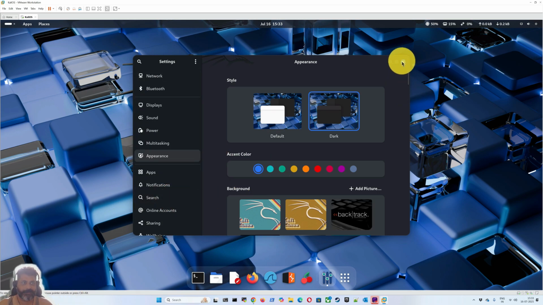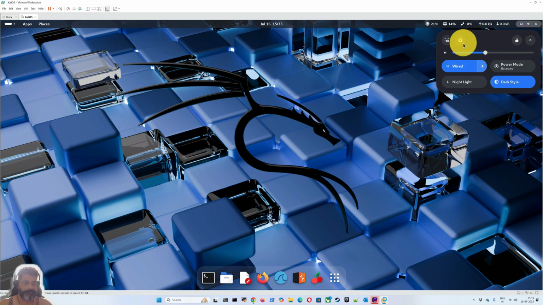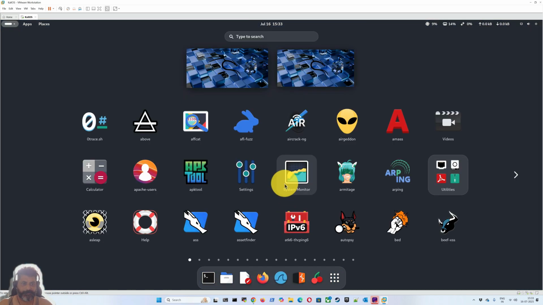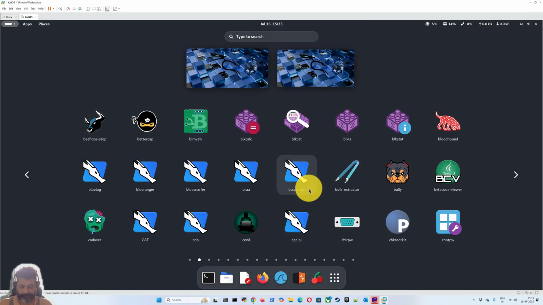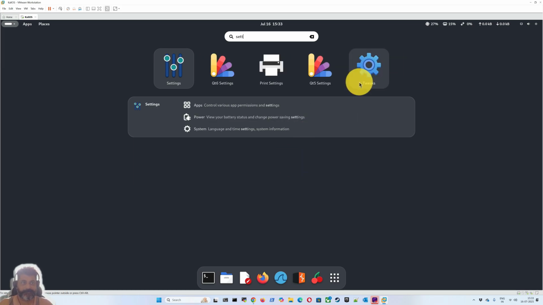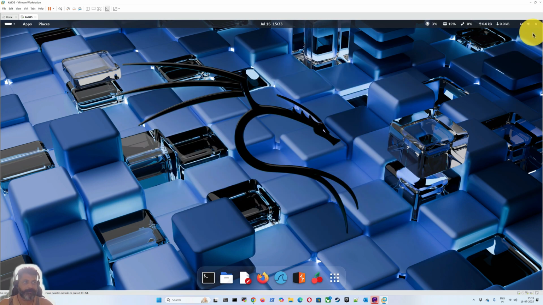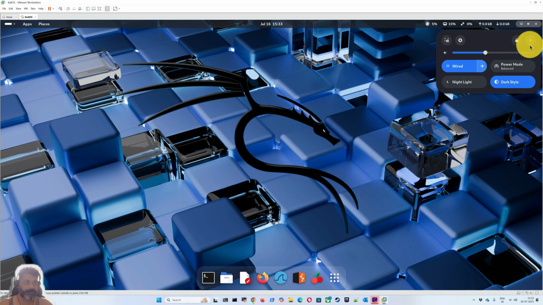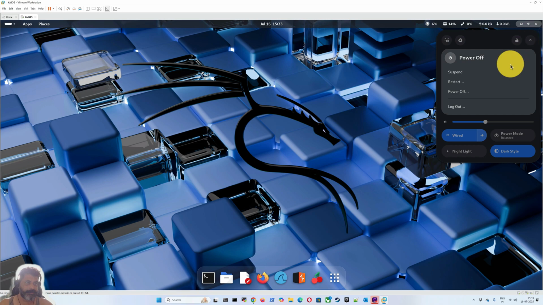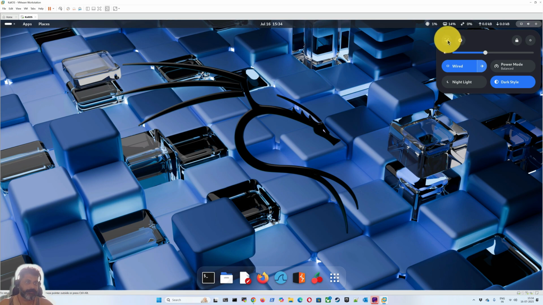You can either go from here, system setting, or you can select from here, settings. You can do settings. This will give the same thing. Okay. So this is over, and this is the shutdown button. If you click, these things will come: log out, restart, suspend, and all. This is lock. If you want to take screenshots, this is the tool.